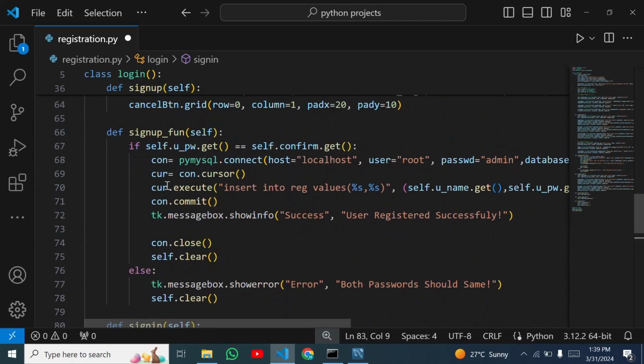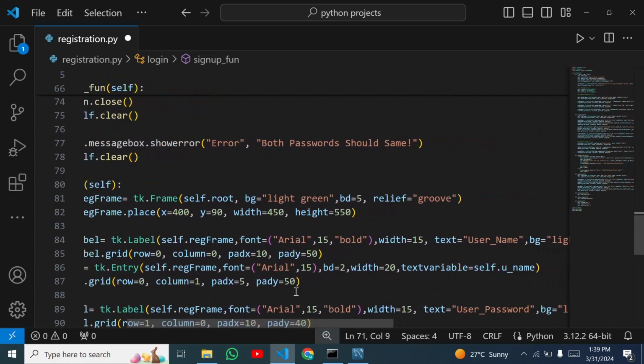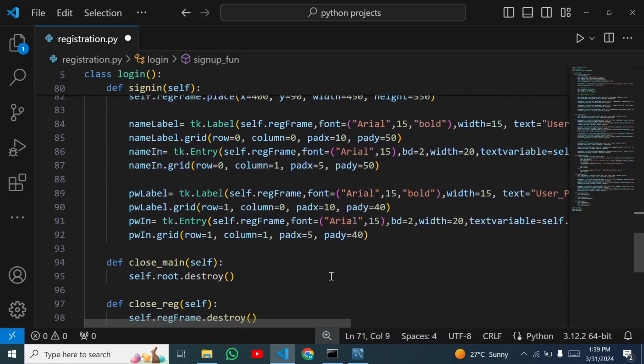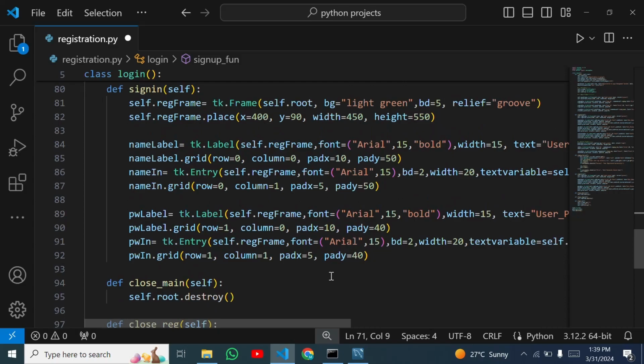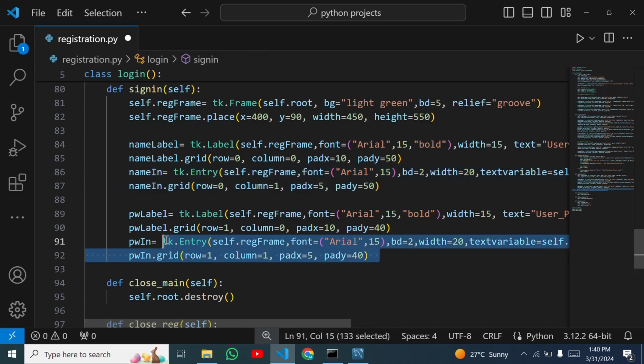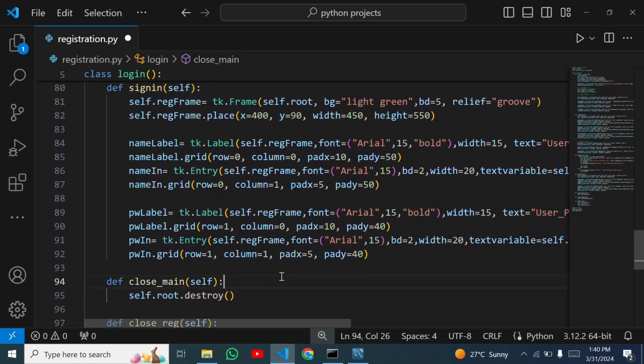So we will not face any problem. I do not need to change the name. So the whole process will remain the same. Only I am not using the confirm label and input field to get the confirm password value. I only have to get a username in this first input field and then the password in the second input field. So all the other process will remain the same.